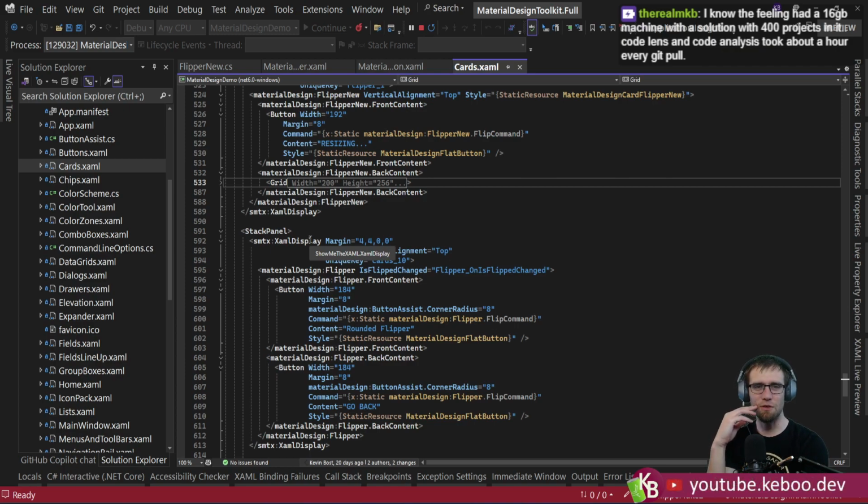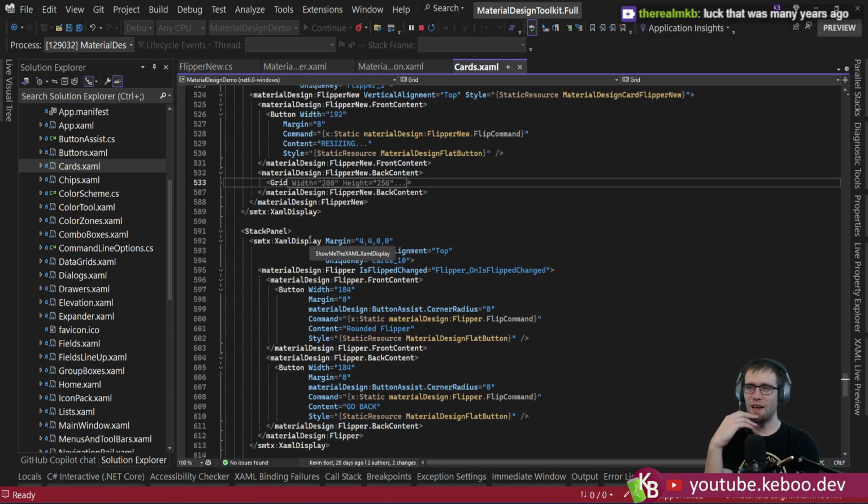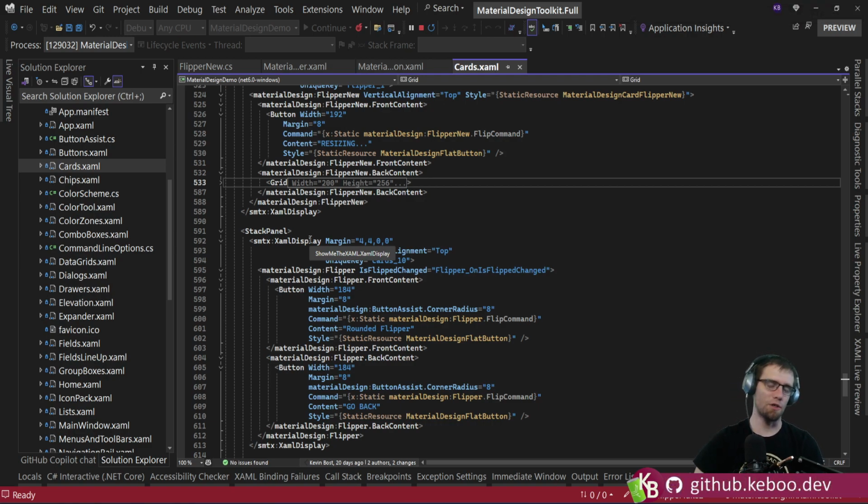16 gig machine with a solution with 400 projects in it. Code lens, code analysis took about an hour every Git pull. Yeah. Well, thankfully, my employer is great. All I did was send a message and say, hey, machine needs more RAM. And they said, let's put more RAM in your machine. Like, thank you. That's how hard it should be.